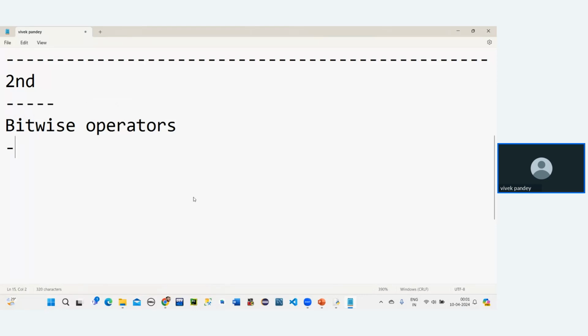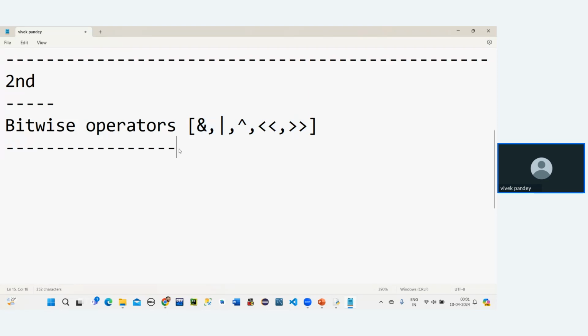What are the bitwise operators we do have? AND, OR, XOR, and then left shift and then right shift. These are the operators which we are going to use in order to find whether a given number is even or odd.